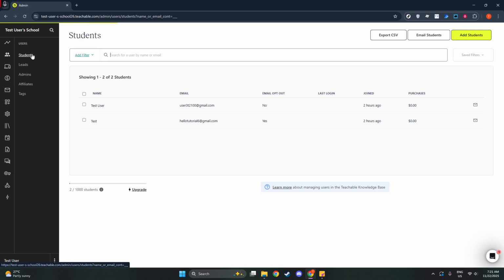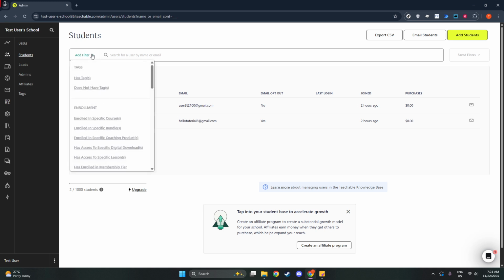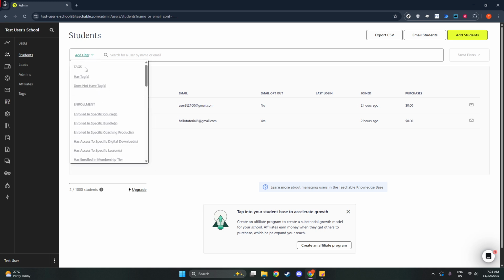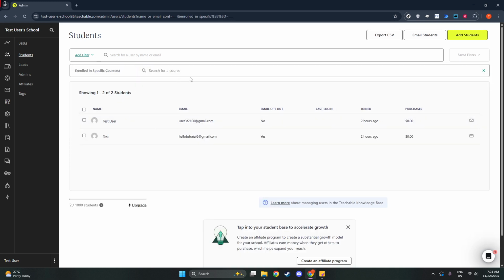Before exporting, it's a good idea to narrow down exactly who you want included. Use the Filters option at the top of the Users page to segment your list. You can filter by role, like students, or by when someone signed up, which is helpful for pulling a specific time range. Applying thoughtful filters keeps your export focused and easier to work with later. If you're dealing with a large audience, exporting in smaller segments can speed things up and reduce clutter.